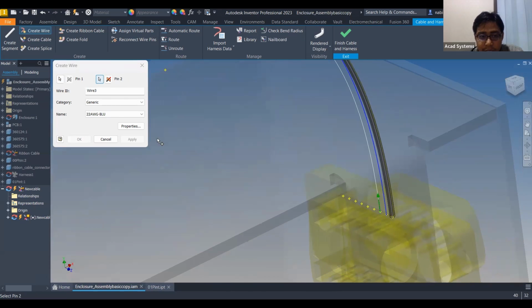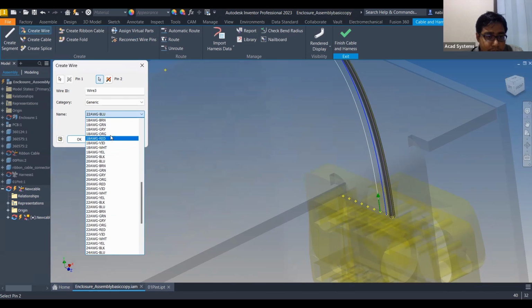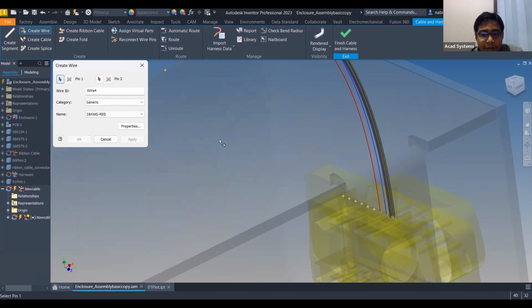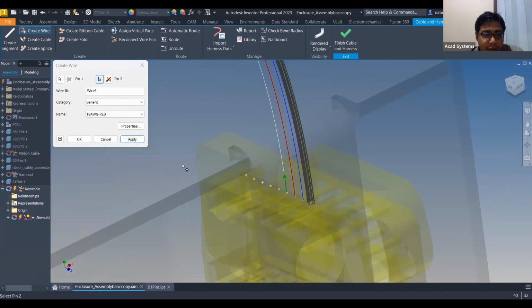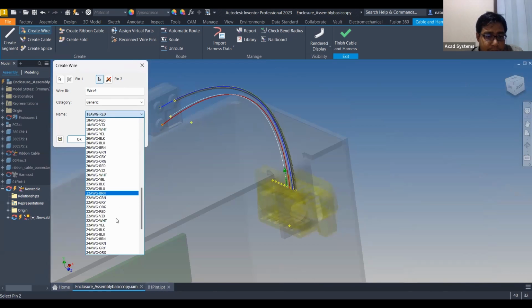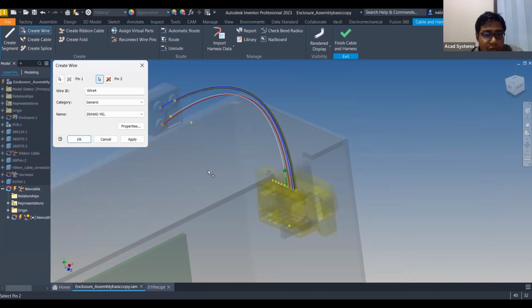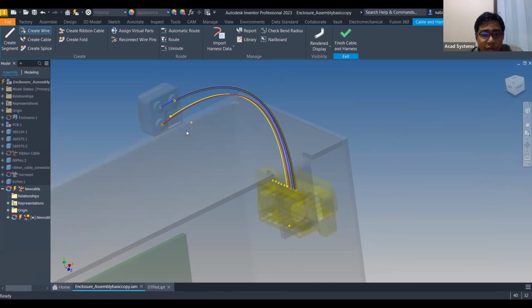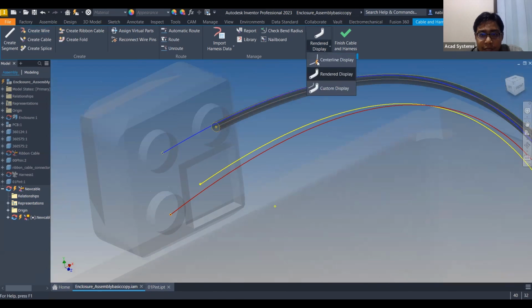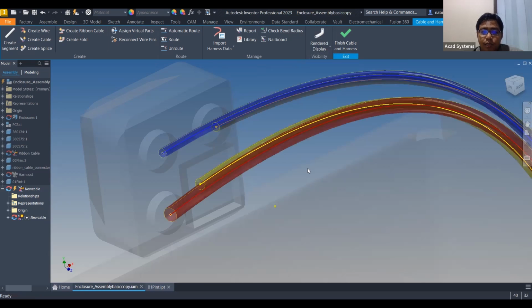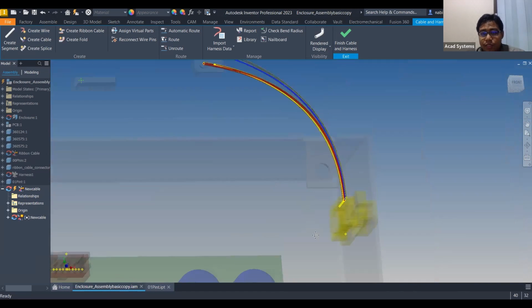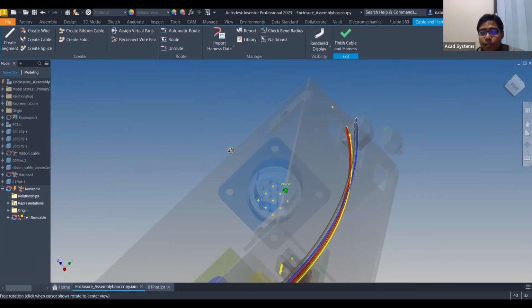In number 3, then I want different colors, let's say 18s with the red colors, apply. Lastly, with this pin over here, I click over here, I drop down, and let's say for this case, more yellow. So we have yellow. So you can see it's still not rendered yet, even though I've already set as render. So just pick back the center line and switch back to render display. It will re-render this display. And you can see the wire has been created.